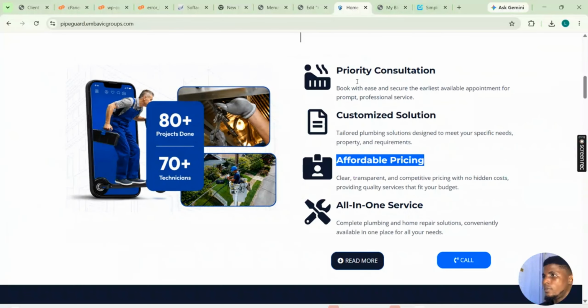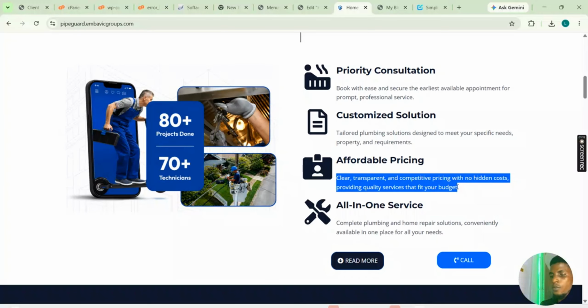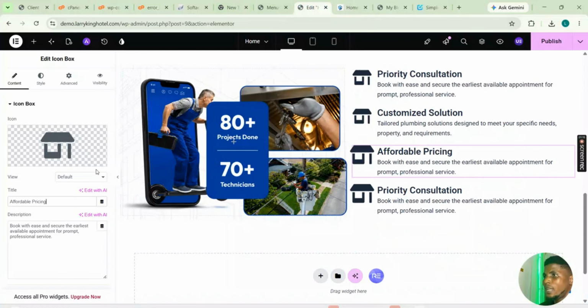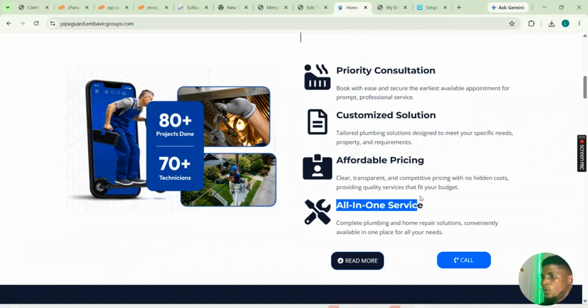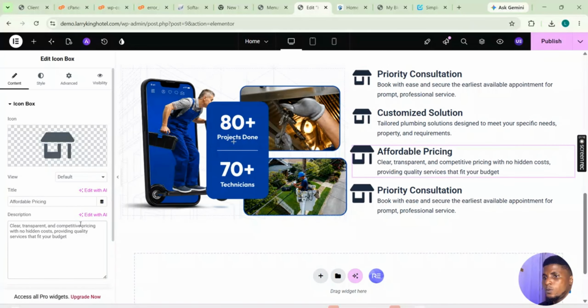Come back to the home and copy the description of that section. Come back to the back end in the Elementor and paste it inside. Come back here and copy all in one service. Just highlight it, Ctrl C, and paste it with your Ctrl V.